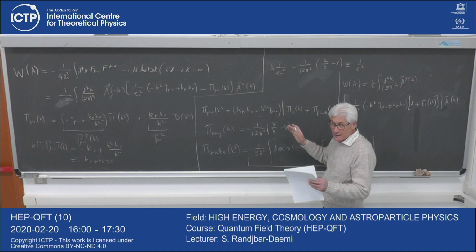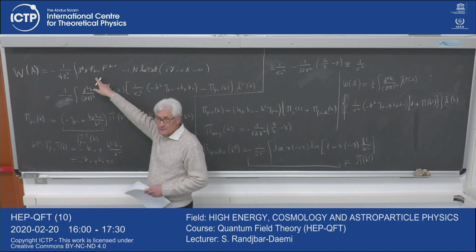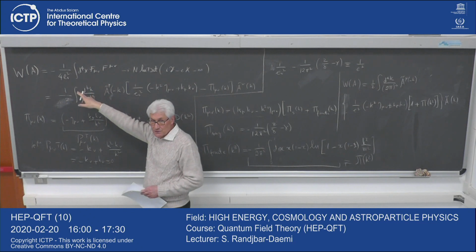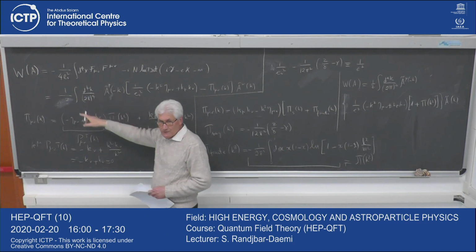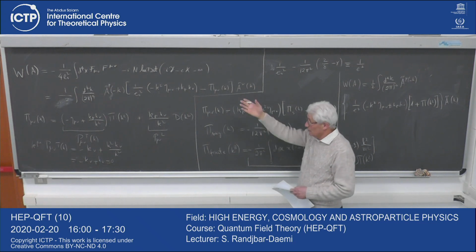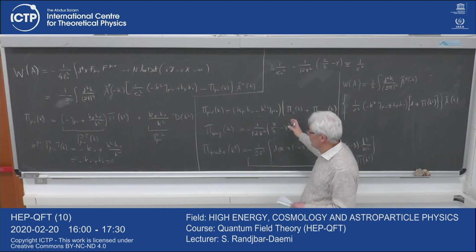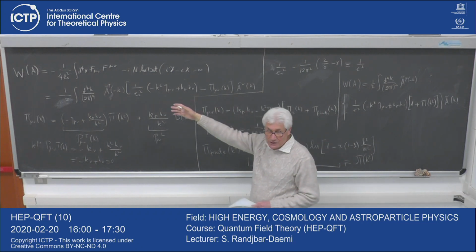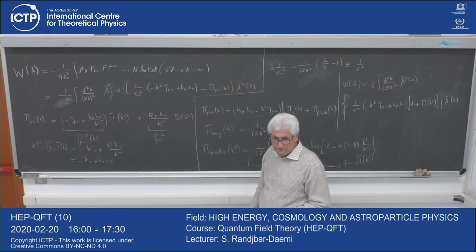if you sandwich it between two A's, it will produce precisely the same term as the classical Maxwell term, with a different coefficient. That's the reason why we could absorb the singular part in a redefinition of 1 over e0. If it didn't have that structure, you couldn't do that. If there was another function of k here, different from this, you couldn't absorb it. Or if you use a regularization scheme in which there was a mass squared here times eta mu nu, then there is nothing in the classical Maxwell action to absorb it. So you would get a mass term for the photon. Okay?